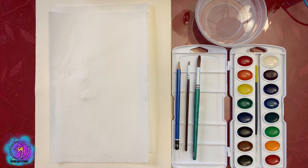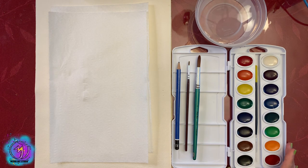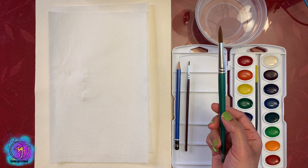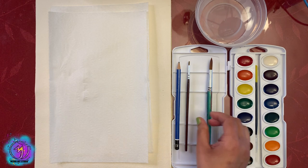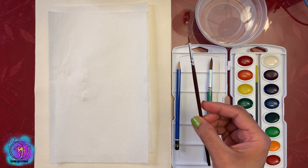I'm artist Medha. We will be drawing daffodils today. This is the material we are going to be using. Watercolor pans, basic ones. You will need a brush, 9 or 10 number round brush. You can have one tiny brush, either 0 or 1 or 2 number.